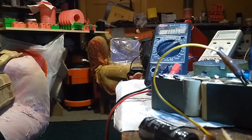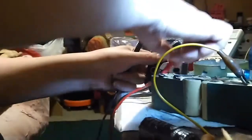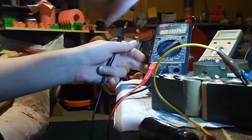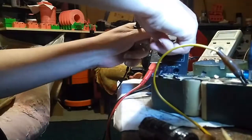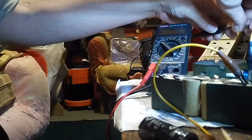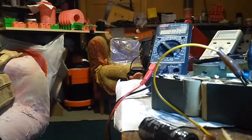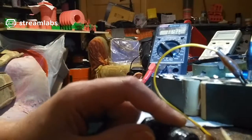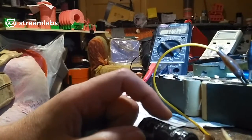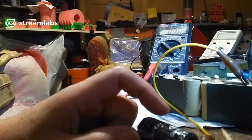current. I'll put this back on amps and connect this up. Right, we're charging at 1.12 amps. It's dropping anyway, so it's charging this up. So the supercapacitor is being recharged. It probably wants reforming. It probably wants some power in it because it was flat for a long time.